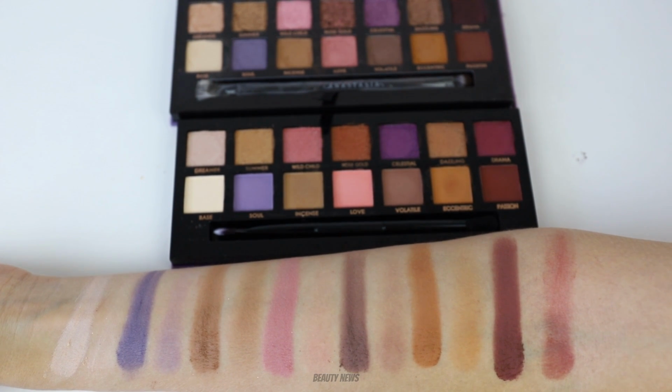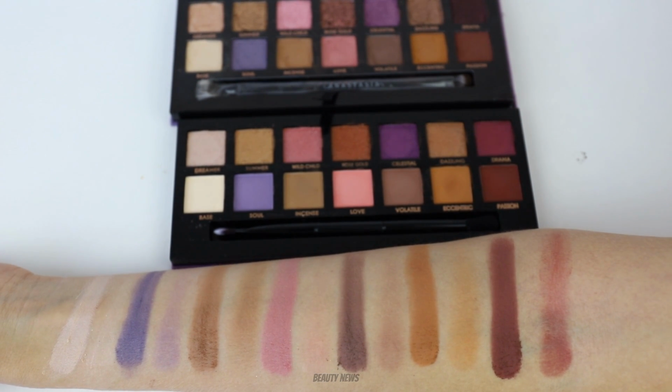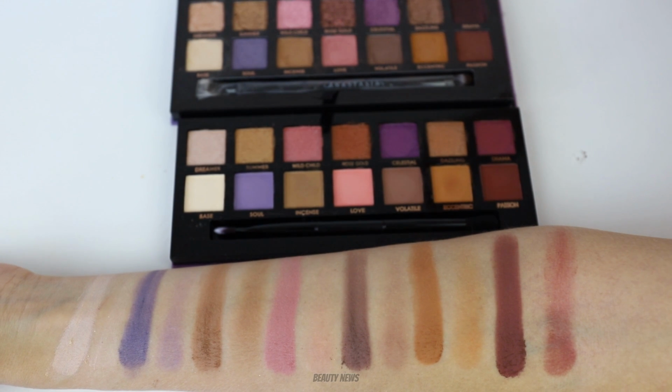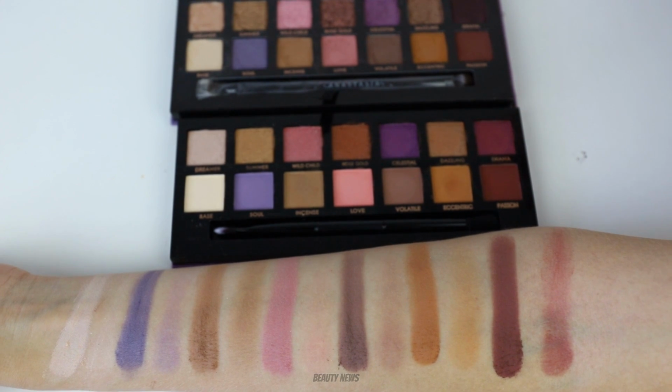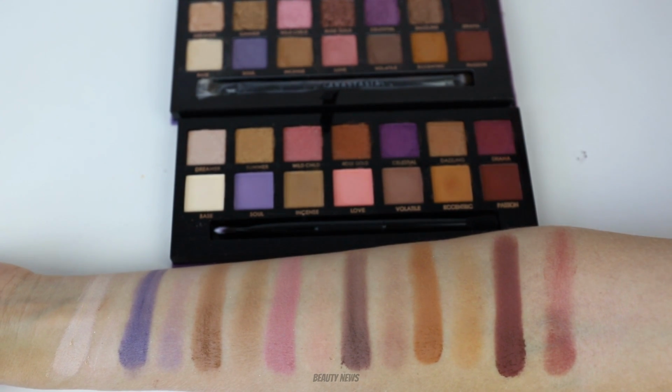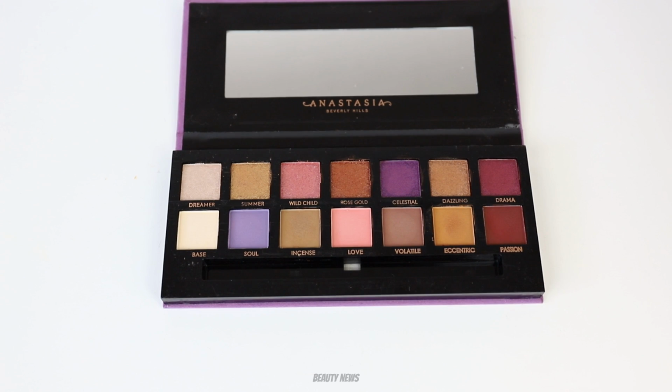So there you go, guys. They are the swatches, real versus fake. We can see that none of the shades are the same again, and the pigmentation is worlds apart. And also this smells like an old lipstick. It does. So we've shown you a close-up of the palette, weighed the palette, and compared the swatches. You can see that they're not the same.